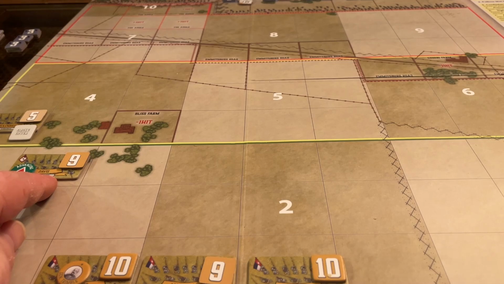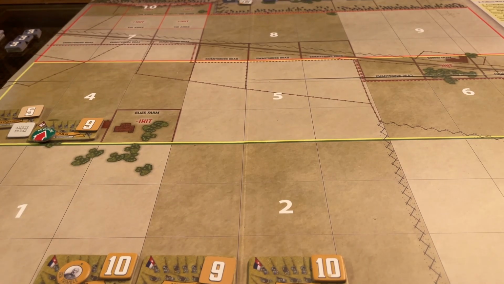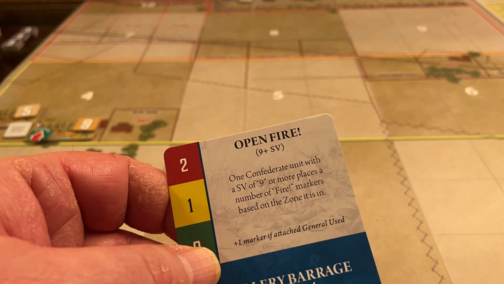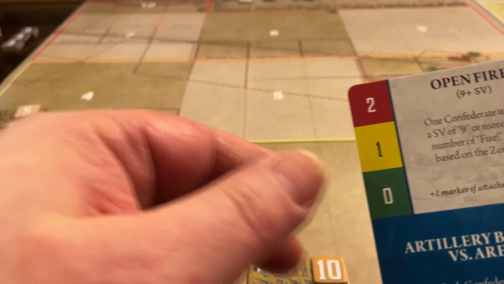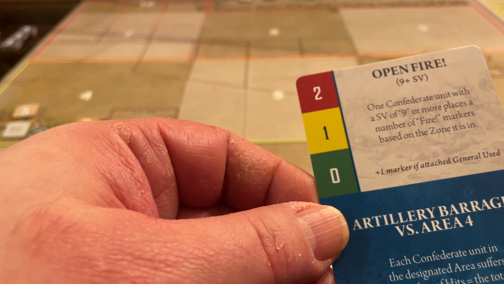So he's going to roll again. 6 and 3. 6 and 3. I like keep rolling those 6s. Open fire, 9 strength or more. Okay, see now we're actually getting somewhere. Here's a 9 strength guy. He's our only 9 strength, 9 plus. He is 9. And he can now put a fire marker in his zone.